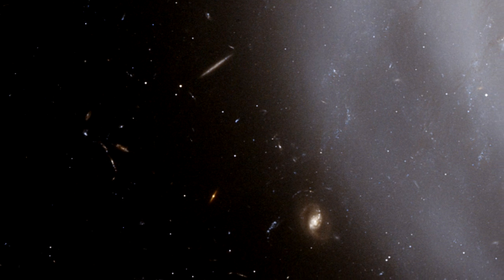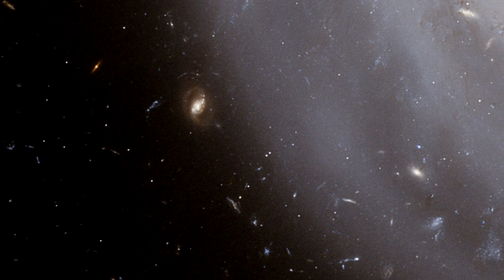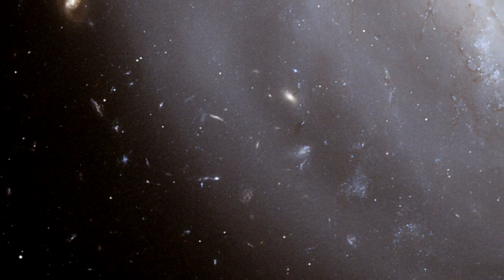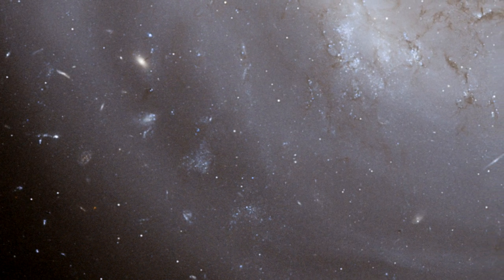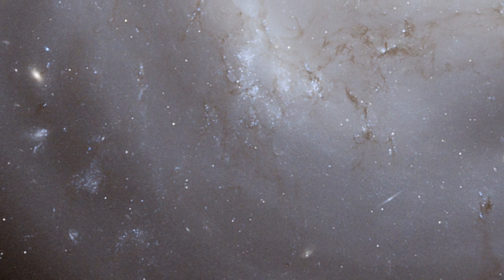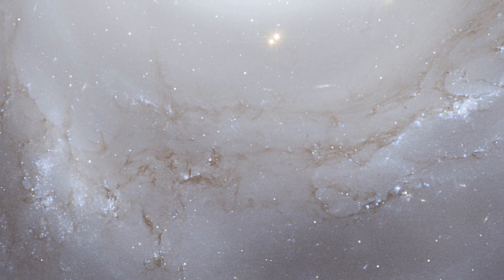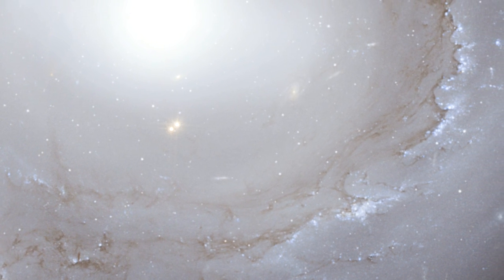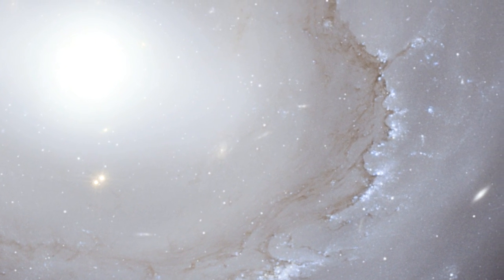The new Hubble picture shows NGC 4921, which is one of the rare spirals in Coma, and a rather unusual one. It's an example of an anemic spiral, where the normal lively star formation that creates spiral galaxies' familiar bright arms is much less intense. Because of this we can just see a delicate swirl of dust in the ring around the galaxy, accompanied by some bright young blue stars in clusters. Much of the pale spiral structure in the outer parts of the galaxy is unusually smooth and gives the whole galaxy the ghostly look of a vast translucent jellyfish.